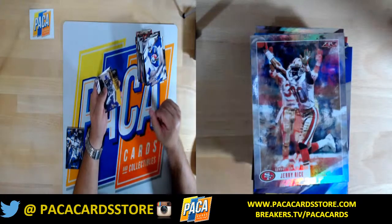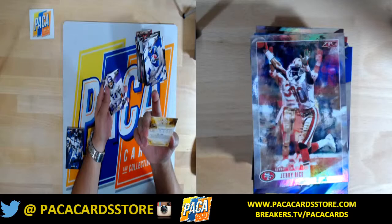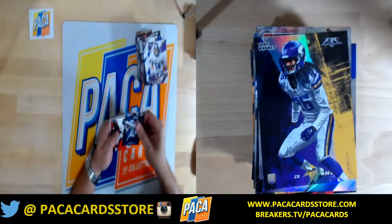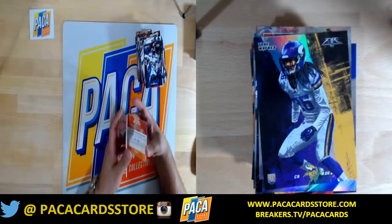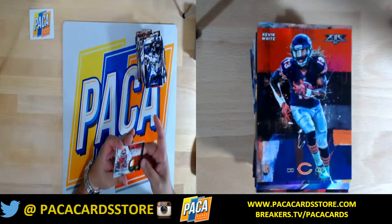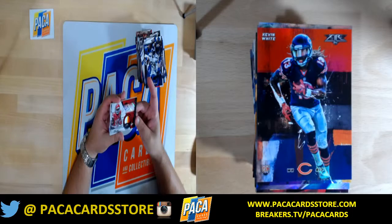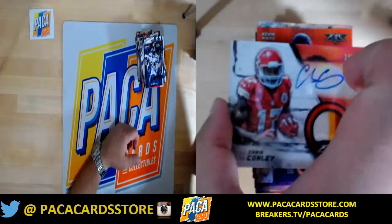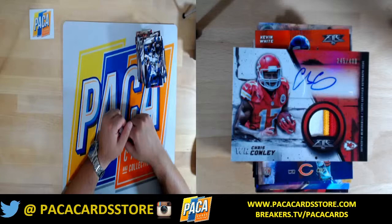The refractive cards actually look pretty decent. Jerry Rice, Transcendent Touchdown — I actually really like that set. I don't know if they just Photoshopped it up, but I like how those look. And this is Trey Waynes. We have a hit in front — we have Kevin White. And lastly, the jersey card: patch auto, 245 out of 400 for Kansas City — Chris Conley. So that's right on top. Chris Conley, 245 out of 400.